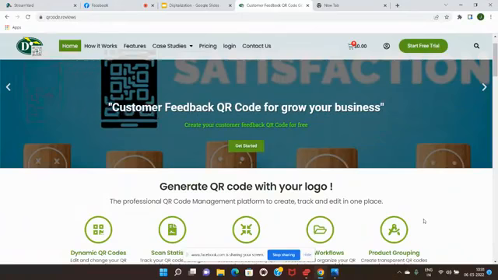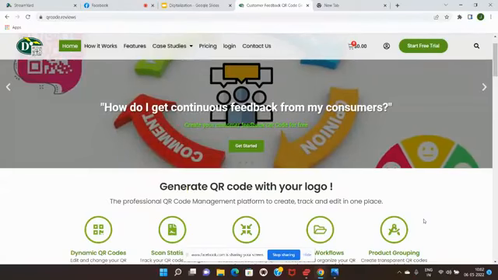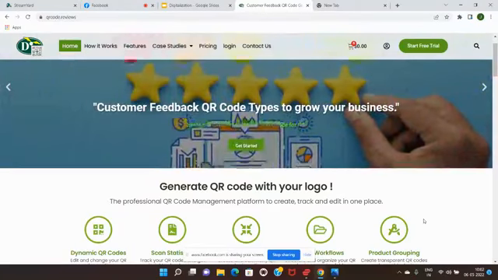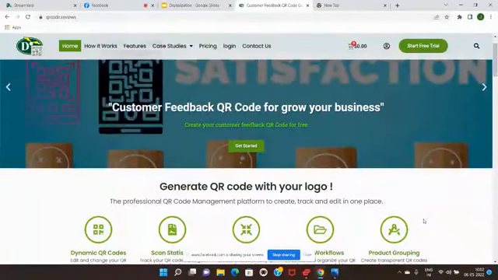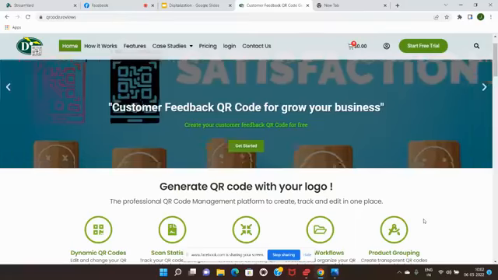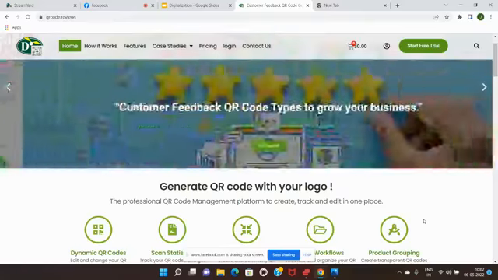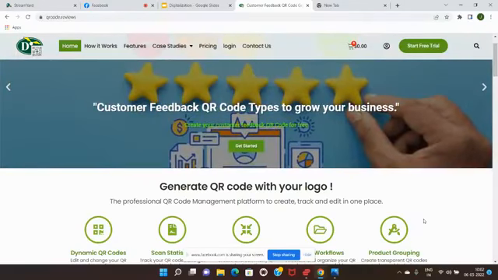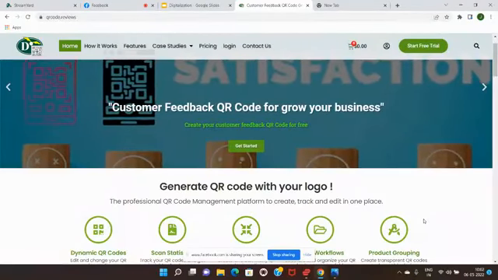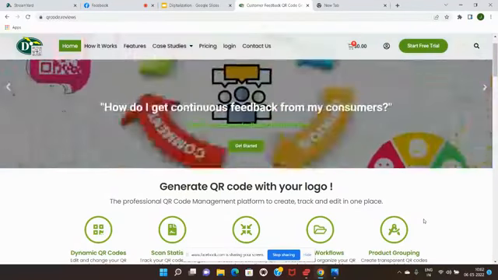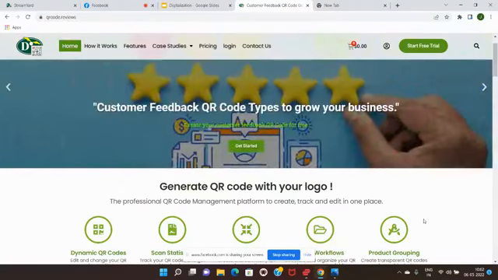Actually, we are market research consultants. We talk about the digital queue. We talk about how we can grow your business through these QR codes. We get this continuous feedback because we talk with the consumers about your product and your brand. So we get a clear picture of where your brand and product are standing, and we try to give a qualitative and quantitative report accordingly. We try to get all the insight and feedback of the consumers so that we can give you ideas to improve your business module, to innovate, to make your business flourish, and to get repeat purchases.